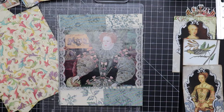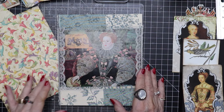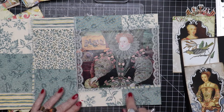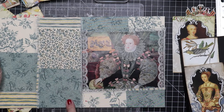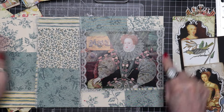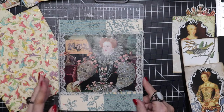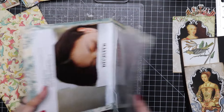Okay, I'm back again, and let me show you what I've done so far. When I left you, I had glued the fabric and the image down, and since then I added more fabric to the back cover, and then I put some vintage lace down the sides here to finish it off and soften it up. So here's our front cover and our back cover at this point. And then we're left with the inside.